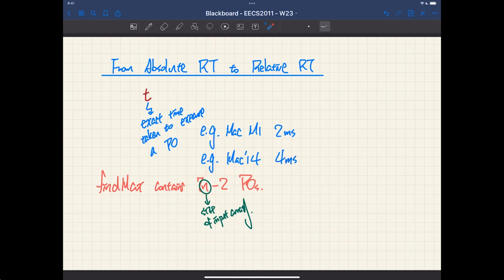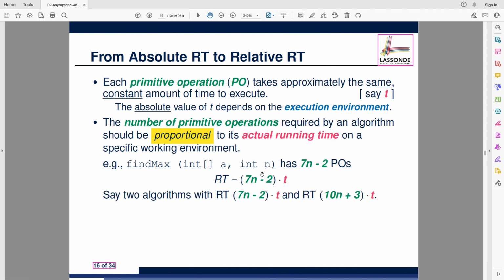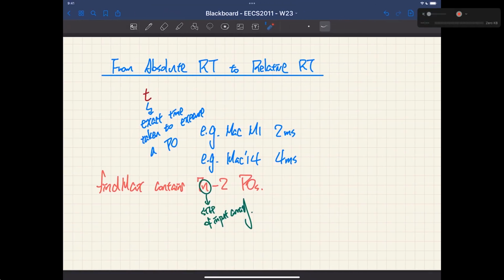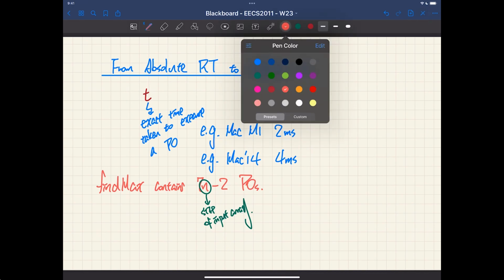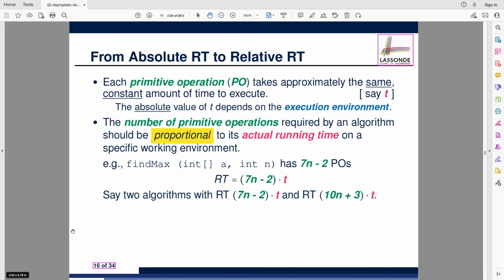But is it really necessary to consider t always? Not really. Why do I mean? Let's take a look. So that's what I just said. Let's say we have 2 algorithms, algorithm number 1 and algorithm number 2. 7n minus 2, let me just recall, and 10n plus 3.